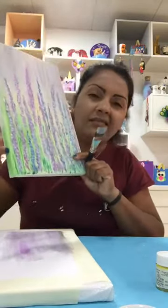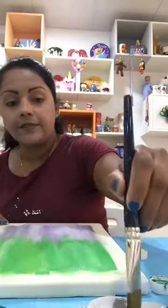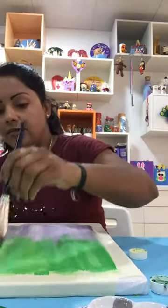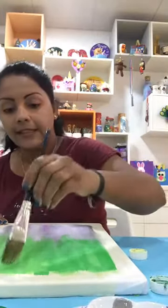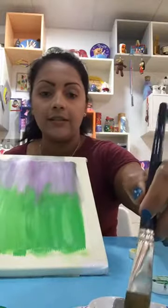And now add a little bit of white color to your green and just start to blend it with the background colors. That's it. Not too much, just a little bit. For this one, you can use acrylic paint, poster color, those kinds of paints without any problem. And in case you like, you can try with watercolor also. You don't need to do it only with acrylic paint. If you don't have acrylic paint, you can try the same thing with watercolor. The technique will be the same. Instead of a dry brush, you will use a lot of water with the watercolor.